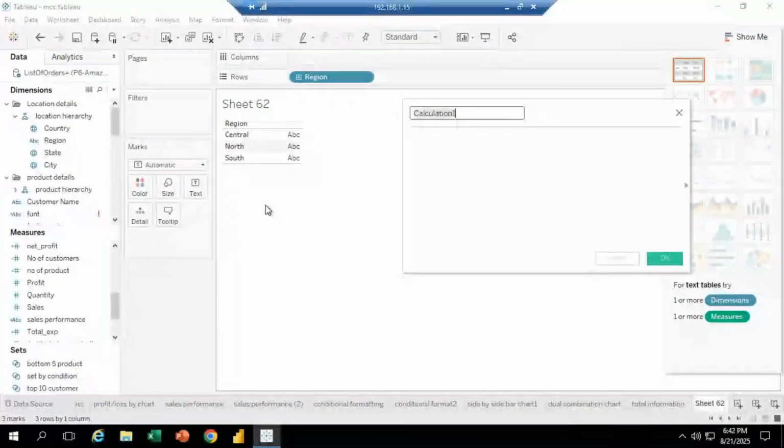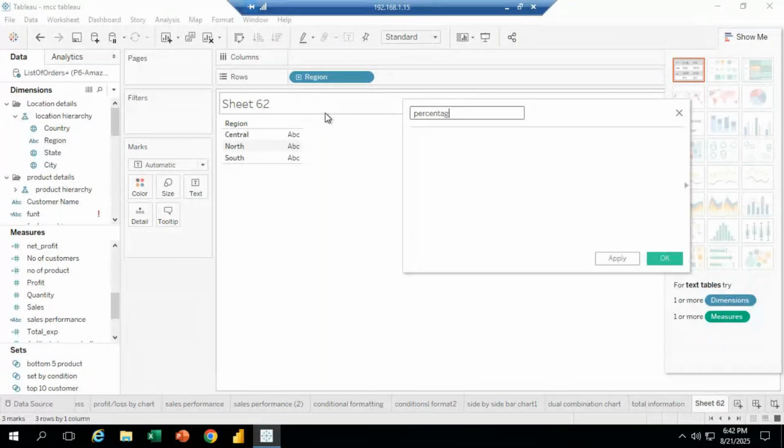See now, I want to find out the percentage wise. Underscore wise, for example. I will show you that. Sales, all these are going to be considered as a field. Now equals.